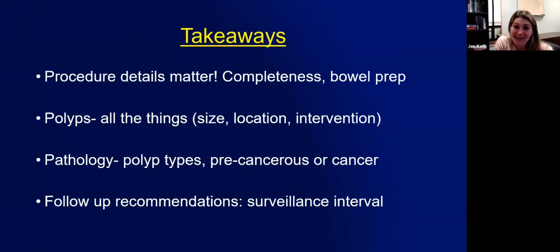So what are the takeaways? Hopefully from this talk, you have had a good opportunity to understand that the details matter, right? The completeness of the exam, the bowel preparation, procedure details matter. Everything about the polyps is important. So size, location, were they removed? And then we always want to check the corresponding pathology. This can take a week or two sometimes, but that's really where the money's at, right? It's what's done during the procedure, but it's what do those ultimately look like under the microscope? And so we really depend on our pathologists for this. And then what are the follow-up recommendations? And finally, when should they get their next colonoscopy? And which chain of family interactions are we going to start?